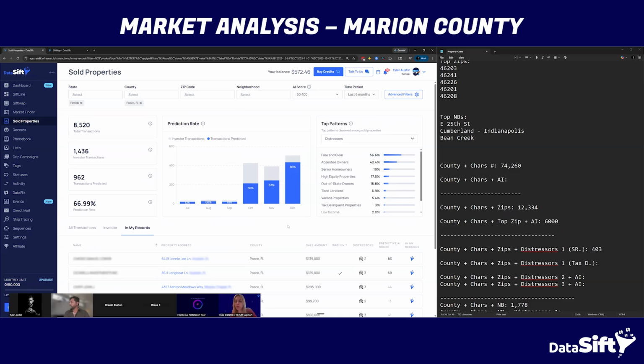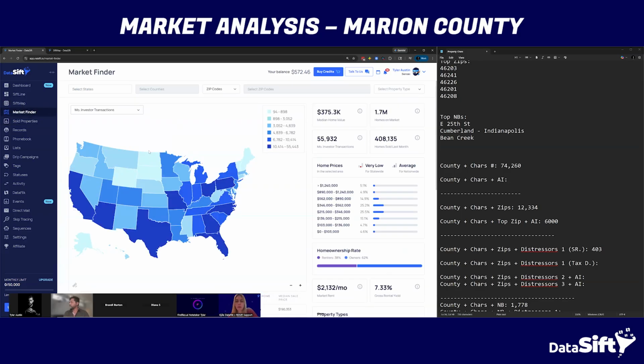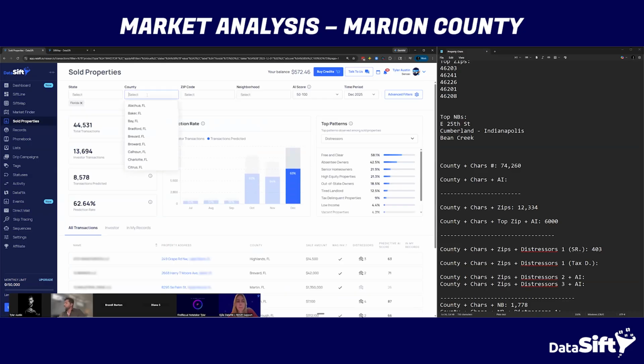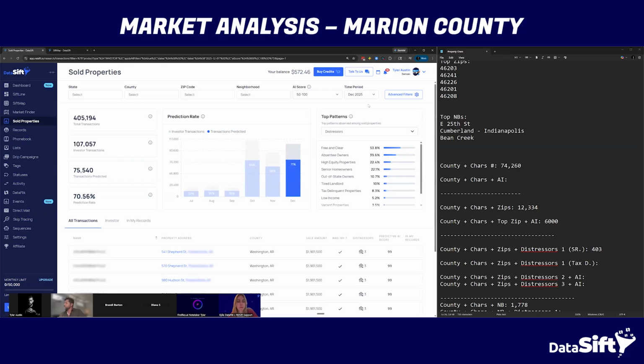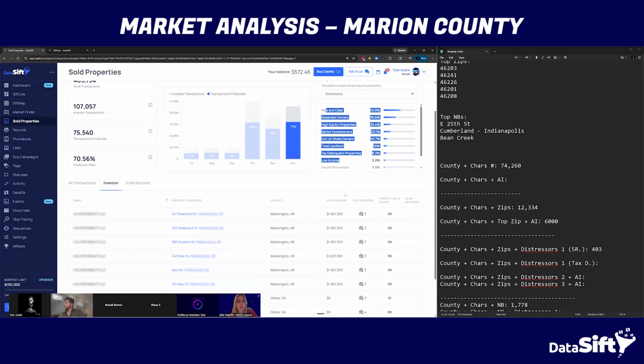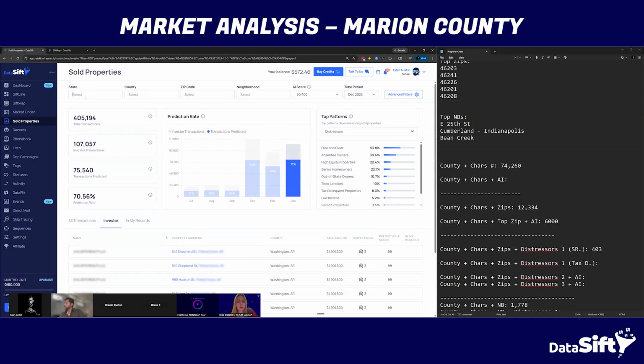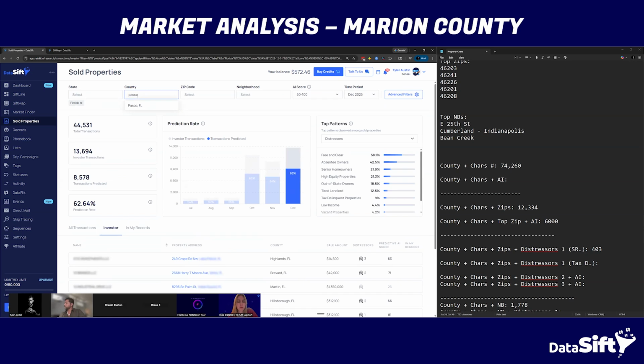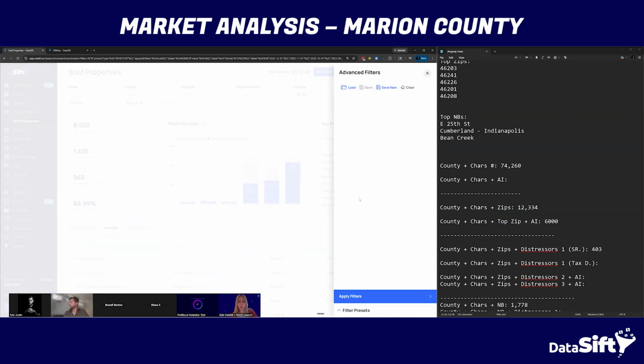All right. So at this point, what we have here is the ability to analyze a market with Market Finder. We have the ability to understand through sold properties. I can narrow down to a very particular area, and I can look at the distressors that are happening. I can validate and I can look at some of these addresses that are selling. And if I were to do Florida again, go to Pasco County, something that I like to do to narrow down my base property characteristics even more is I like to click on the investors tab and then filter back by single family residences again under property type.